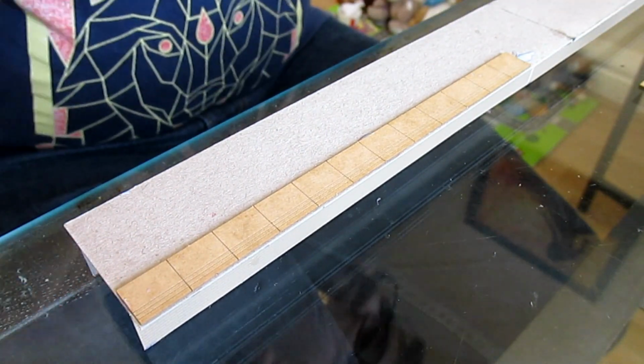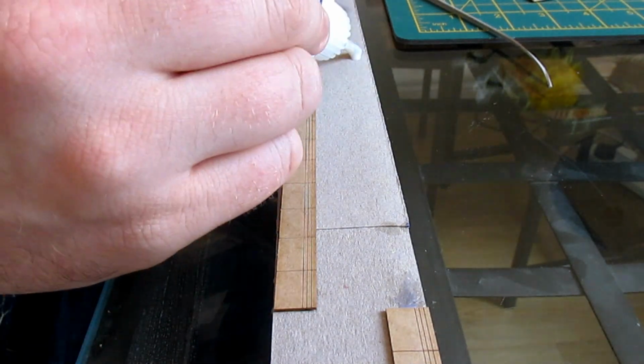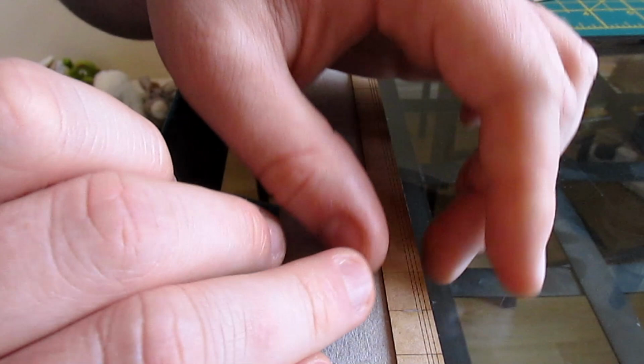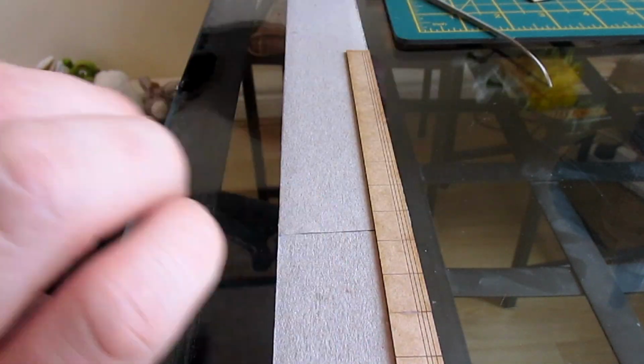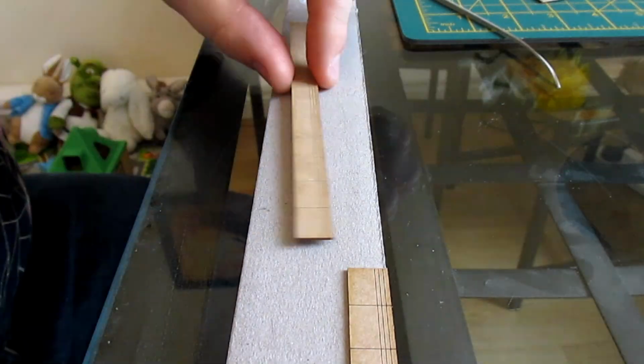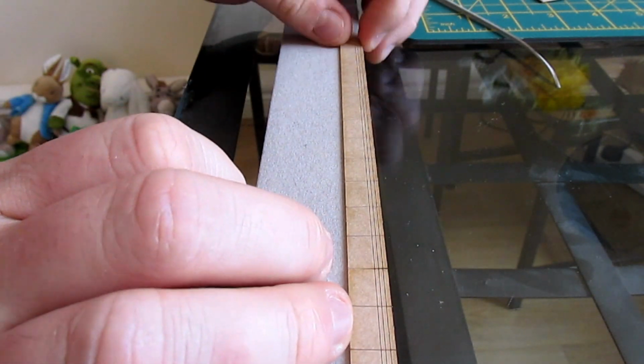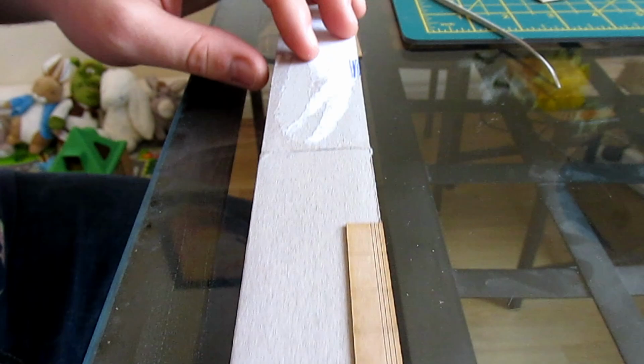So what I did here, again, I just came in with my rocket card glue and drizzled it along the platform. I put the slabs alongside just so I could estimate how far to go with the glue, and then put the slabs straight down. With it being laser cut wood, it set pretty quick with the card, as it always does with rocket card glue.